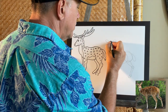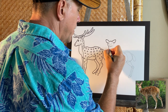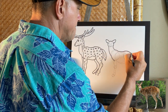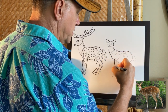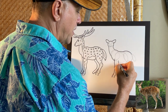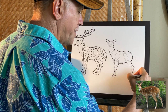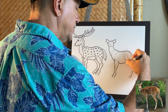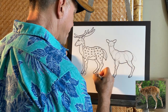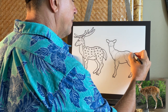I'm gonna just kind of give her a little hump there and shape her ears up already. Big old ears, yeah. Her head and her neck. All right, I'm gonna give her nice long legs here. And kind of the rump area. This is like the point of the hock. Not hawk that flies, it's the hock, H-O-C-K. Put her hoofies over there. Okay, their hoofies. And finally, the tail.